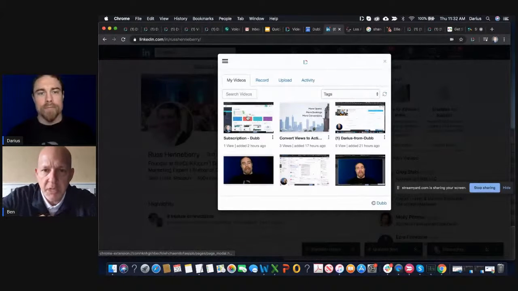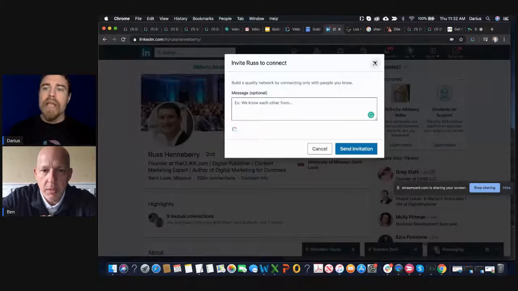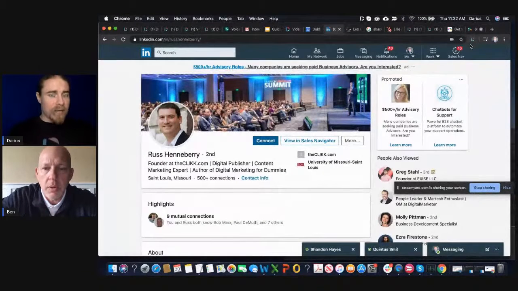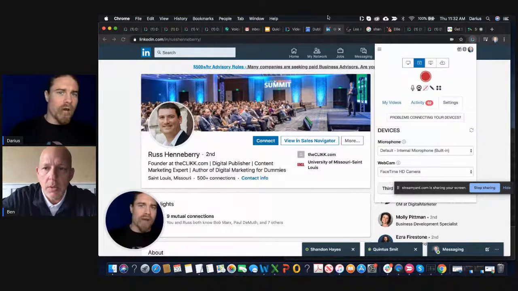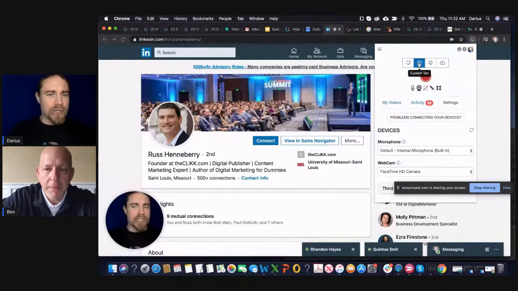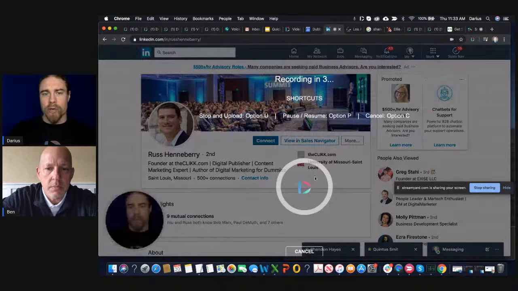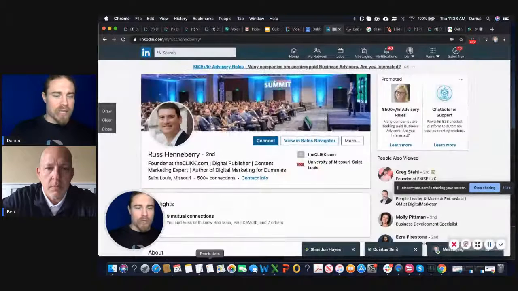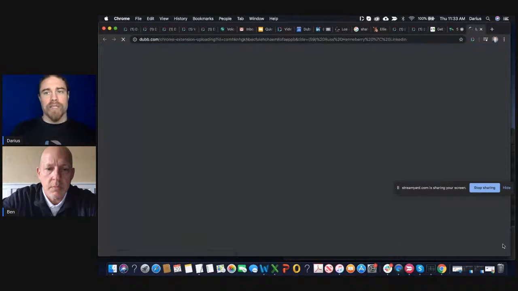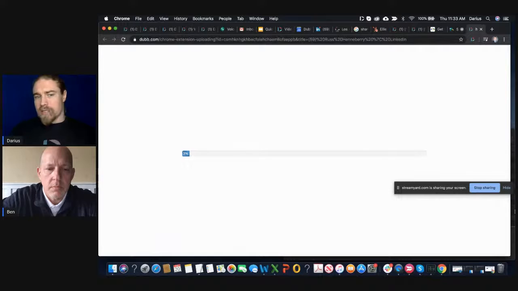So full screen is the default, and that's what you'd want to record it in? Actually, with this LinkedIn idea right here, I could probably use current tab only. If you have a lot of other tabs open, I would suggest using current tab because we're not going to be switching tabs or anything like that. The way the current tab recording works, let me show you real quick. It's not going to show my browser or my desktop icons or any of that other stuff. It's just going to show the current tab we have selected. So here you'll see what this guy looks like.